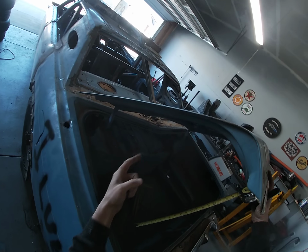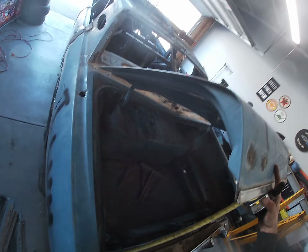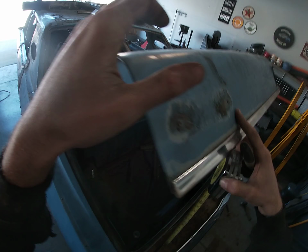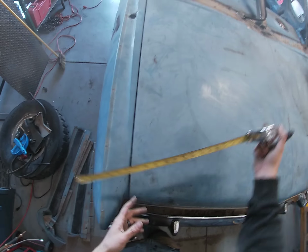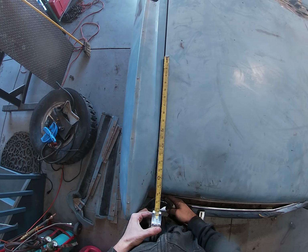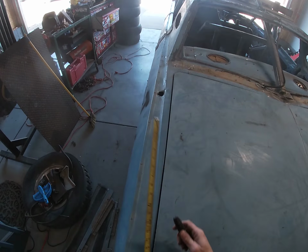So basically, this is going to bend. I'm gonna bolt with some threaded rod through there, through this bend. So when this bends down, this is gonna be facing that way. It's kind of hard to describe, but it'll make sense at some point. But basically, since I got 19 inches of height that I gotta clear, I basically need 19 inches from the max bend here. And then once I do the threaded rod, I'm gonna mark it right here. This is where I'm gonna basically bend the hood.